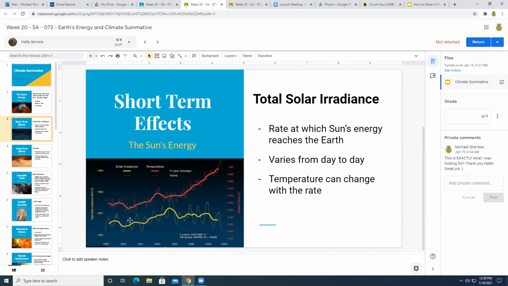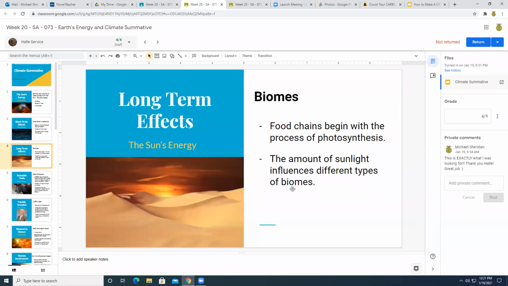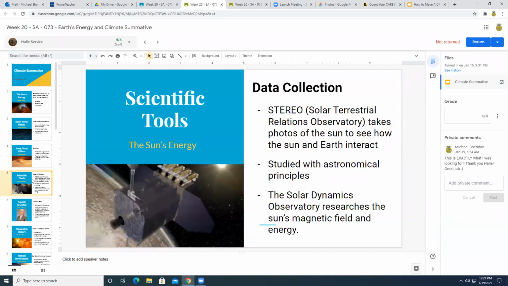So we have our whole title slide with really good images over here on the left, and then very short, very concise, very good bullet points that are kind of close to complete sentences, but not exactly. They're giving us the information without being super text heavy. And I'm very proud of you for that, Hallie. So we're just going to kind of scroll down through here.